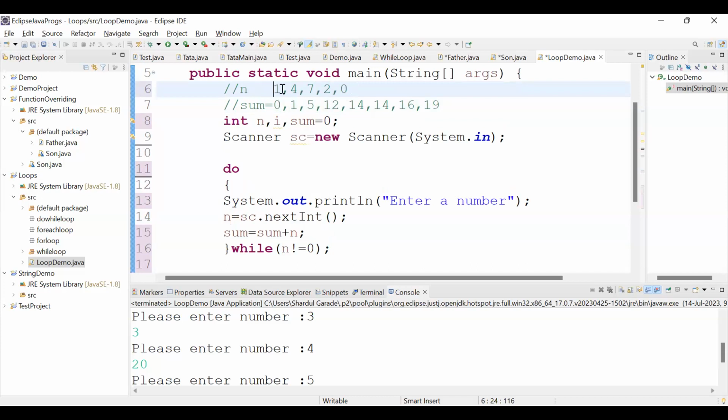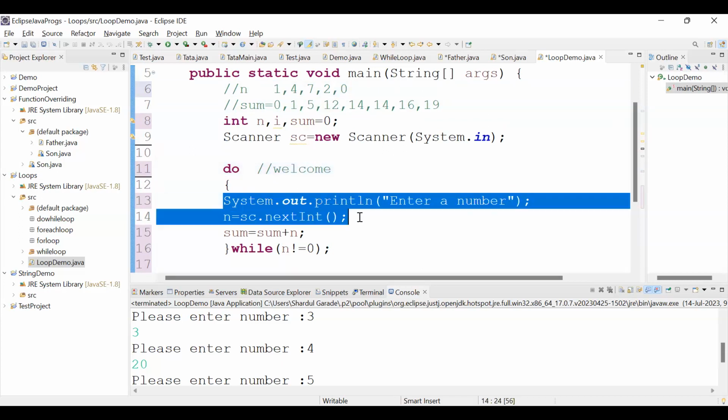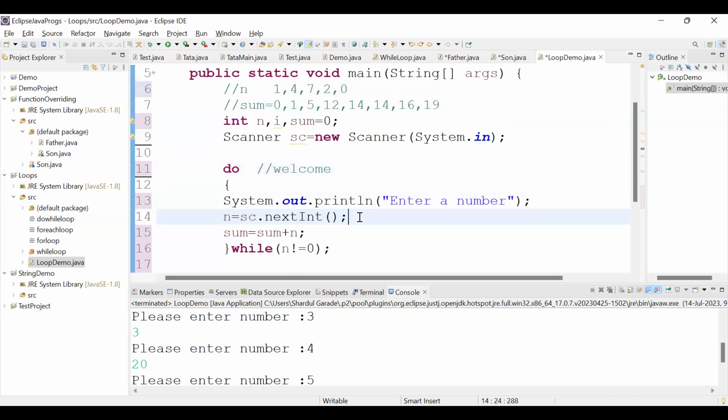What is the first number you enter? 1. So do means welcome. Directly he will greet you, escort you inside, come inside. What will you tell? Enter number. Welcome, in which variable?